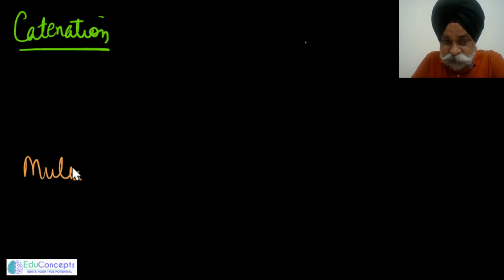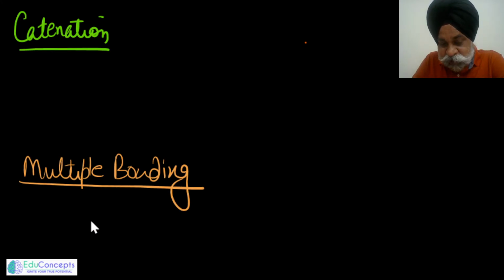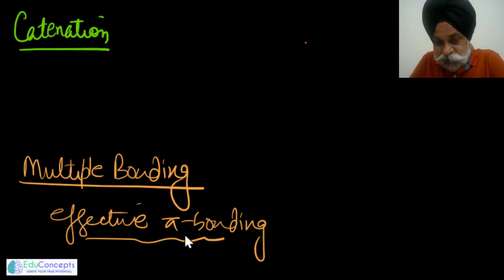Many of you would not understand this at this point of time, although I am going to write it. The cause of effective multiple bonding is effective pi bonding. As we said last time also, this sigma and pi we will be discussing in a little more depth after we complete the IUPAC naming. Then the advanced level of bonding would come. Effective pi bonding means that those atoms which are small in size can effectively make multiple bonds with their own atoms or with the heteroatom, and carbon does this very beautifully.